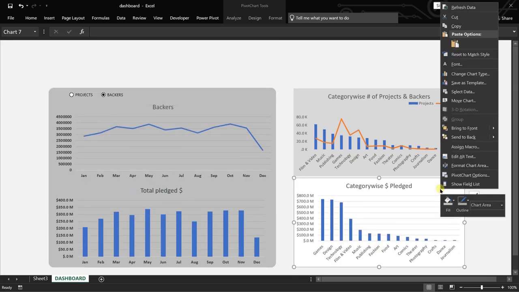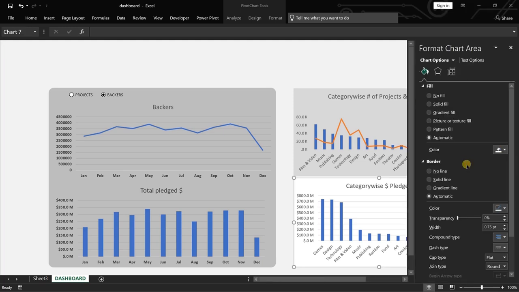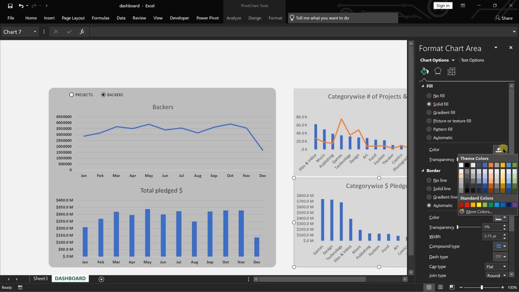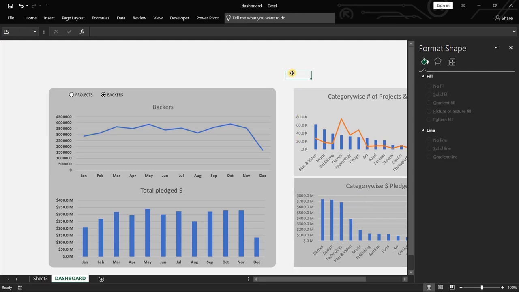Right click, format chart area, solid fill. Okay, now this is getting darker.